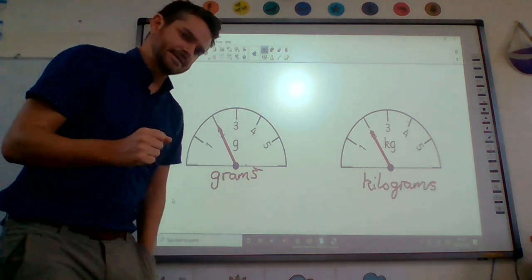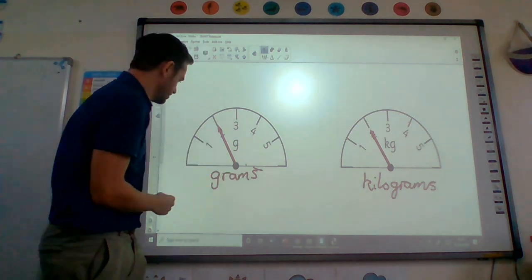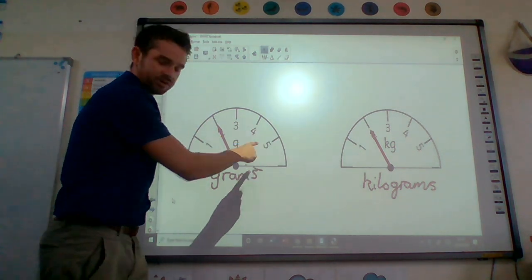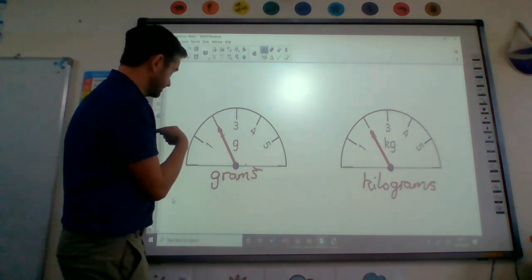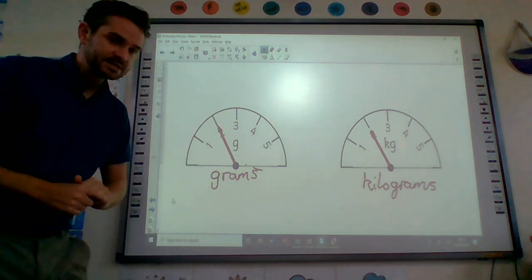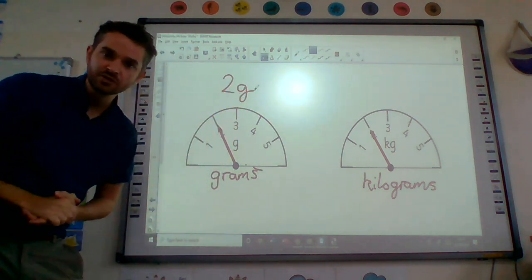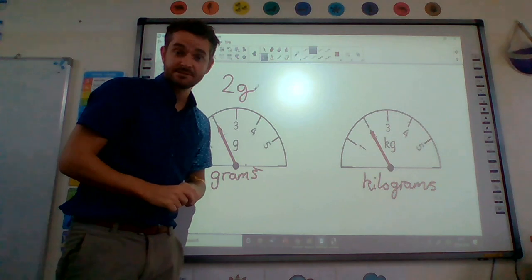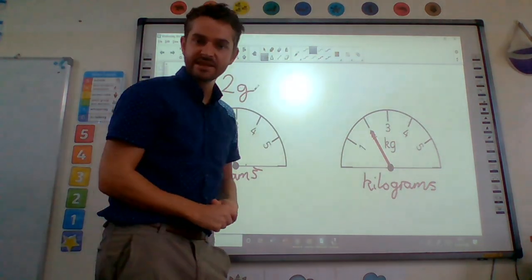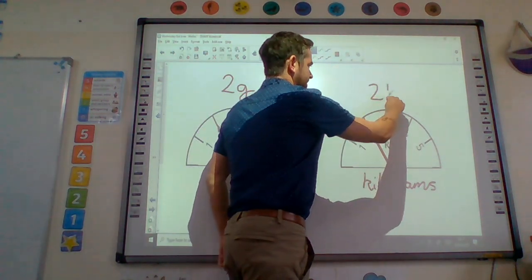It's not always easy, because the arrow might cover up the number. So you might have to use the scale and think, okay, what's after 1? Does that make sense if I carry on reading around the scale? Well, let's find out. 1, 2, 3. Right, okay, so under here, I'm pretty sure we've got 2 grams, G for grams. Remember your units. And over on this side, oh, well, it's exactly the same numbers, isn't it, on this one? So this is nice and easy. 1, 2 kilograms.